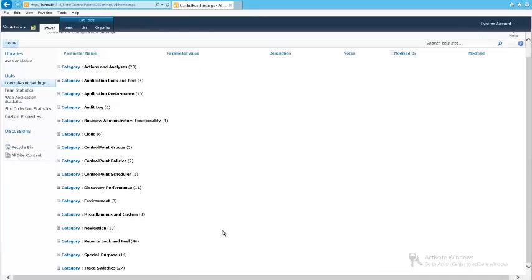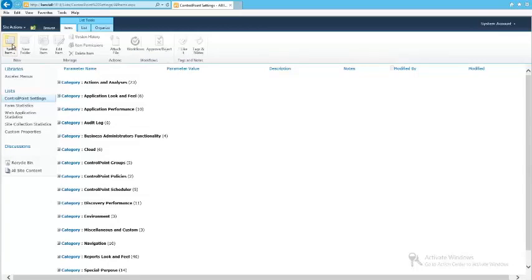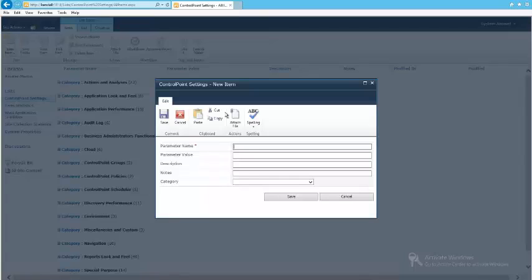This is the list of all of the ControlPoint parameters, and by default there's about 180 that we create, but there are also a number of hidden parameters that we can create, and the security override group is actually one of them. So I'm going to create a new item here, and depending on what you want to give those users access to, there are a couple of different parameters that you can create.